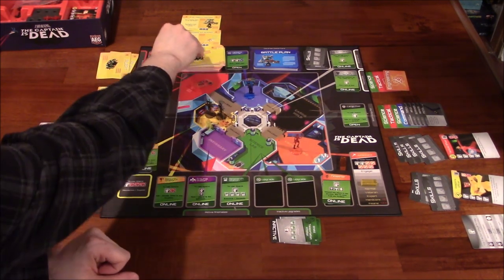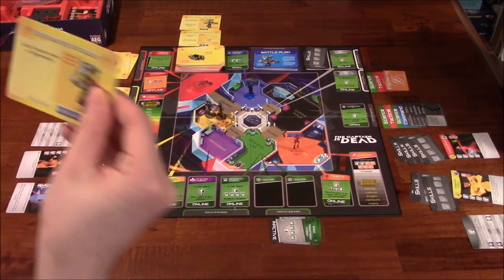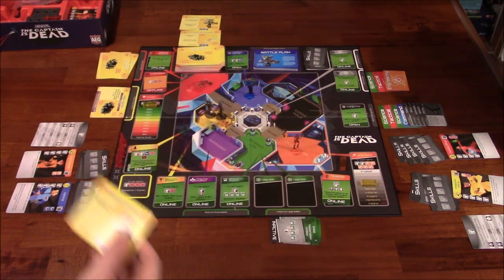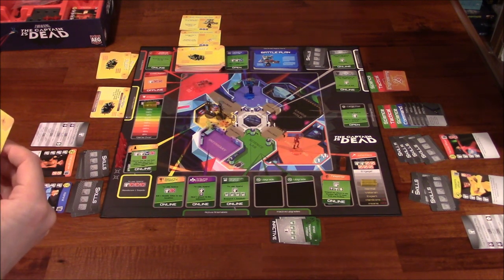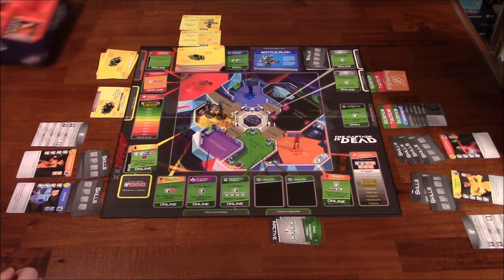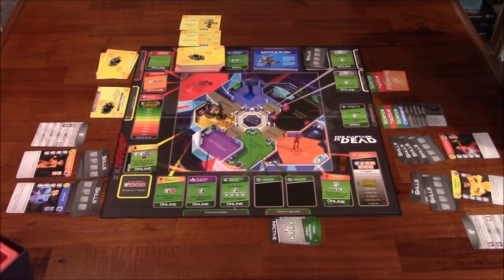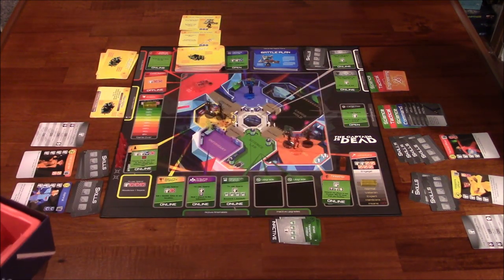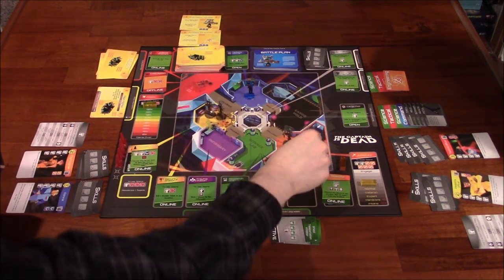Okay. Next alert. These are nasty. Add 3 hostile aliens to engineering. It doesn't say anything about being injured, though. It just says intruders. So okay. We're going to good. Add... Yeah, really. So there's 1, 2... Yeah, we're already in trouble.